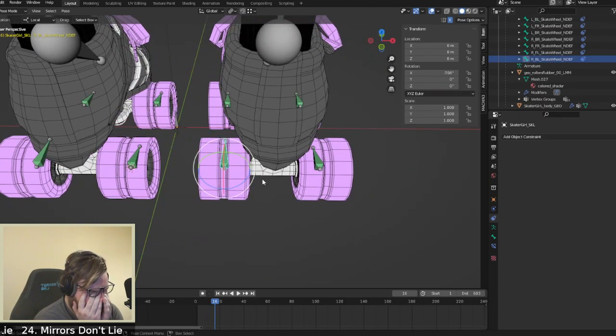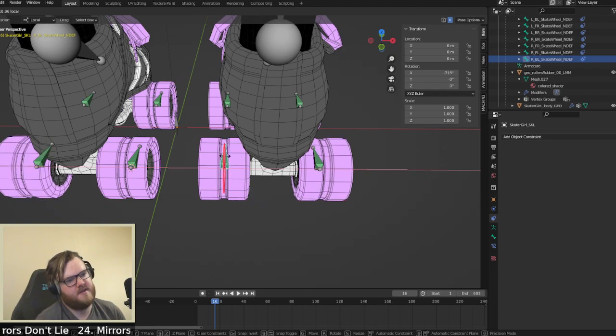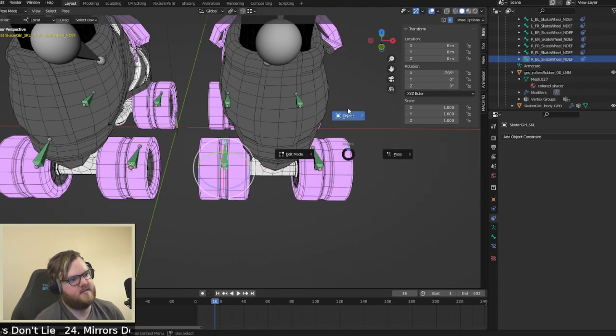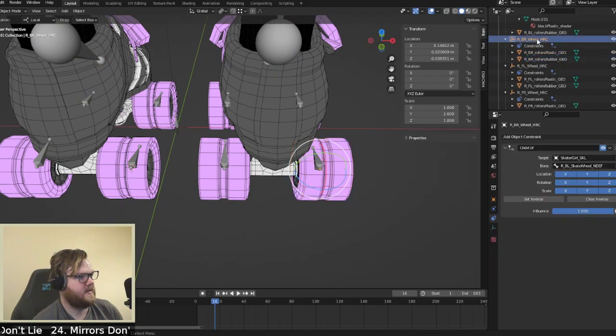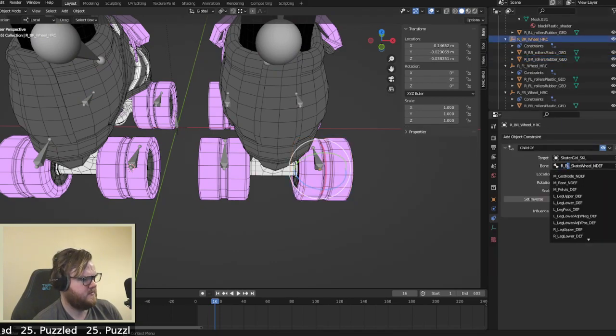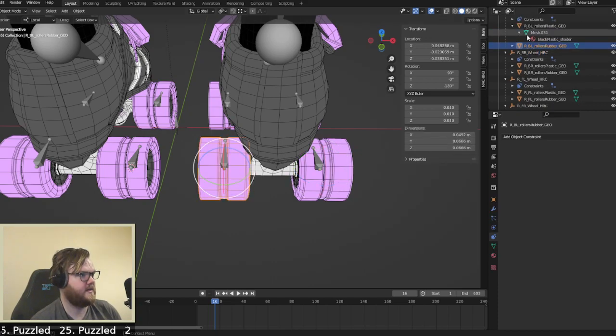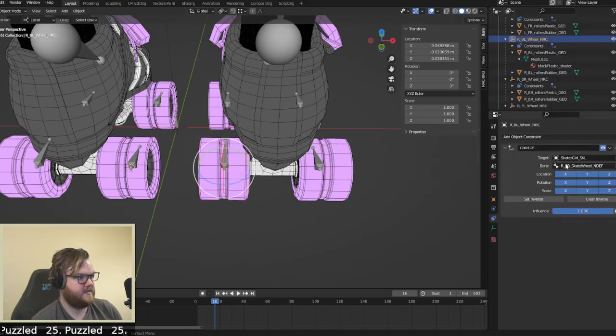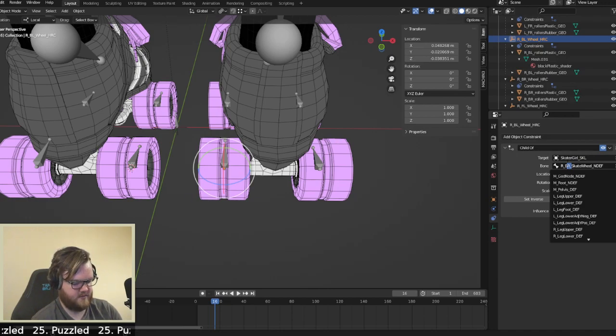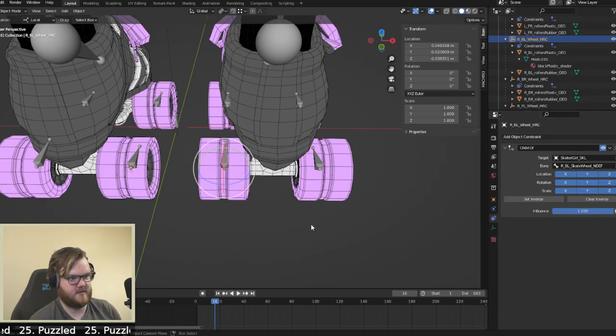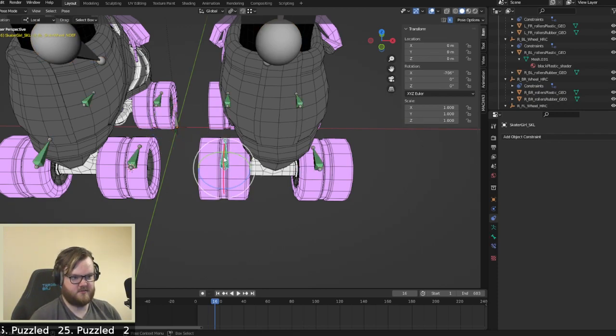Oh, it's trying to. Is that what it's trying to do? Why is it just spinning this? What? That's back right. Oh, what? I'm losing my goddamn mind, chat. This is back left. Interesting. Inverse. Please, everything that is holy.